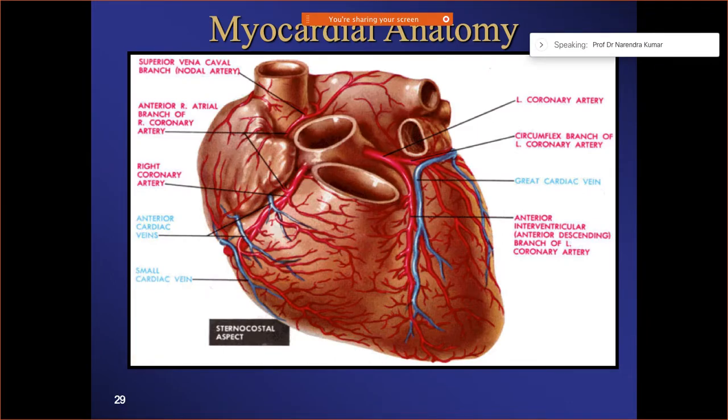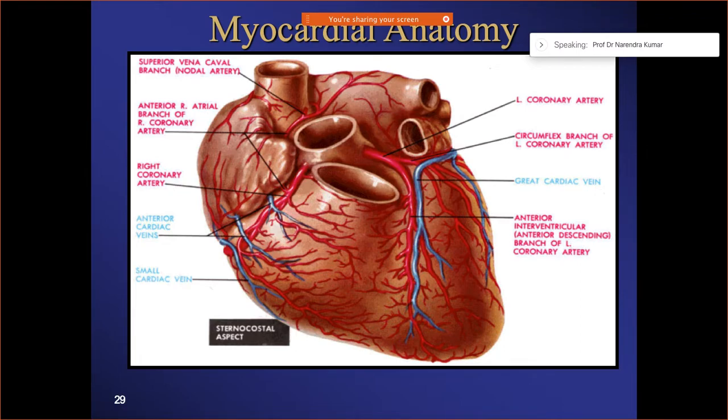So what do we see in this beautiful figure? Yeah. So if we look carefully in this, we can already notice the right and left coronary artery coming off from the aortic arch root. And you can also see a small branch of RCA called the nodal artery, which supplies the sinus node. That's the reason if the RCA is blocked prior to the branch, bradyarrhythmias may occur, especially in inferior wall myocardial infarction.